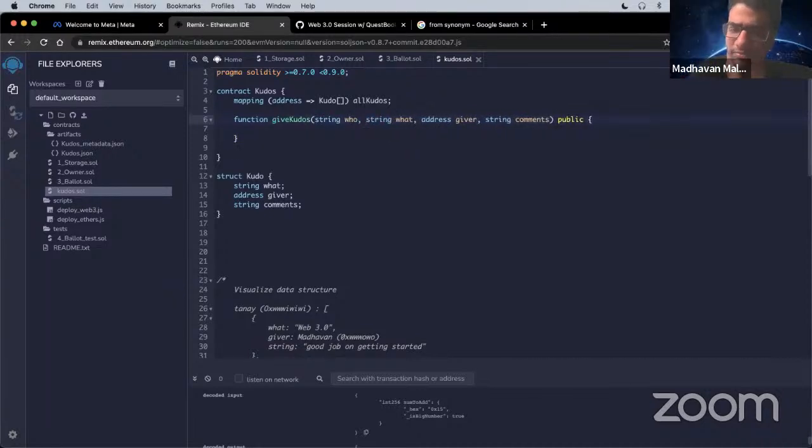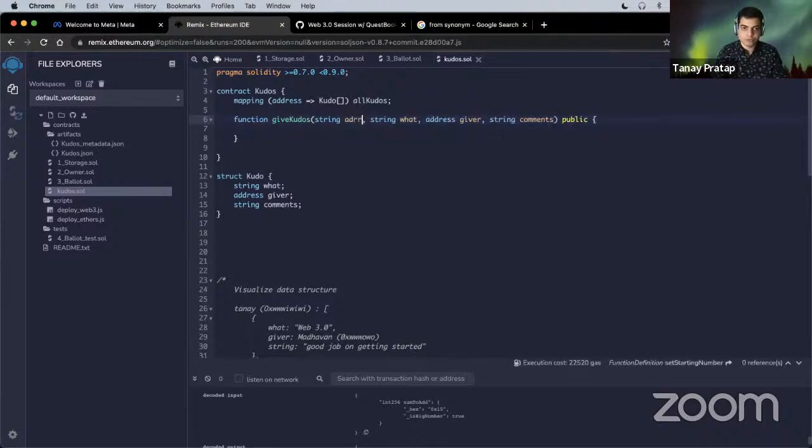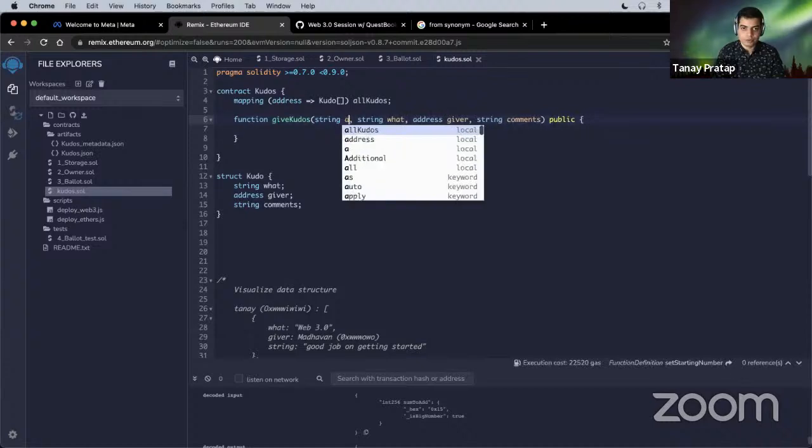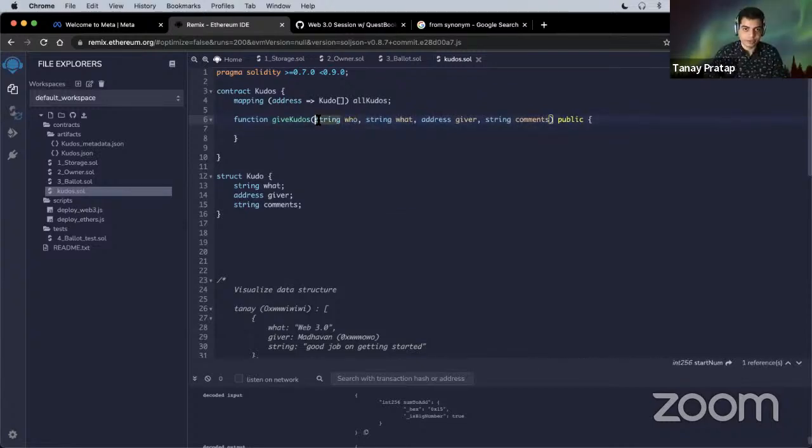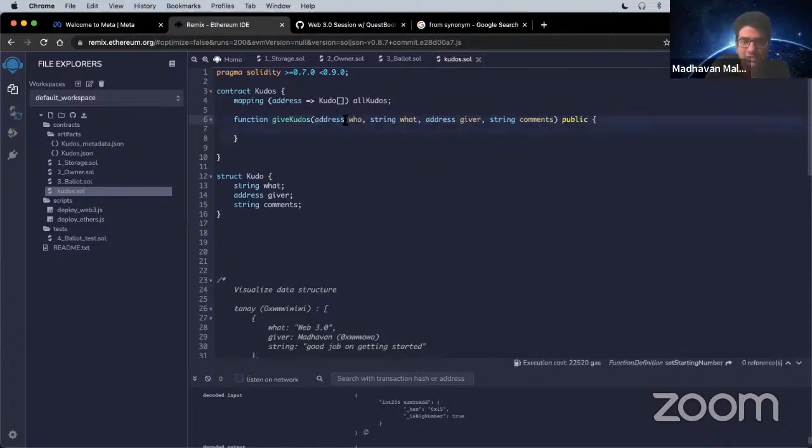Address to whom? Address. No, I meant the data type. Data type will be address. Oh, sorry. Yes. Thank you. Address to whom? This is a very new data type to me, right? I never interacted with this. So yes. Thank you. So you have to imagine address always to be like username. So it's a primitive in Solidity.